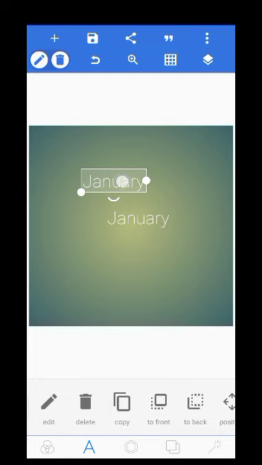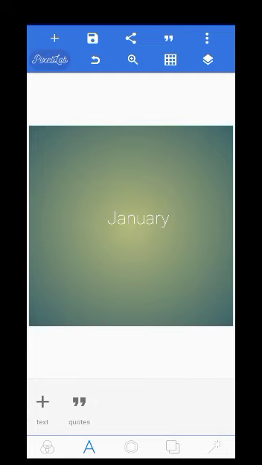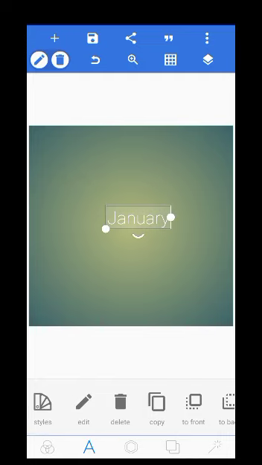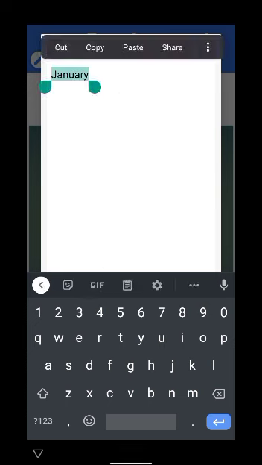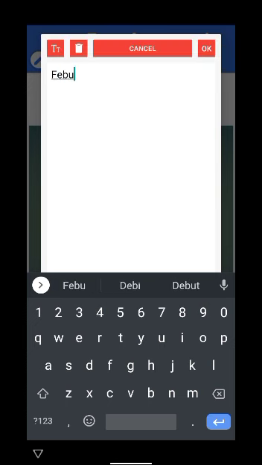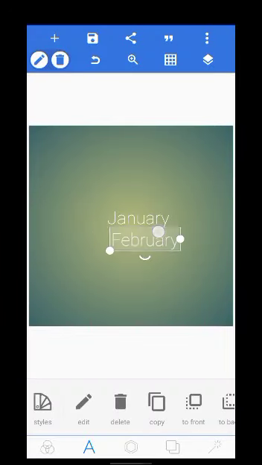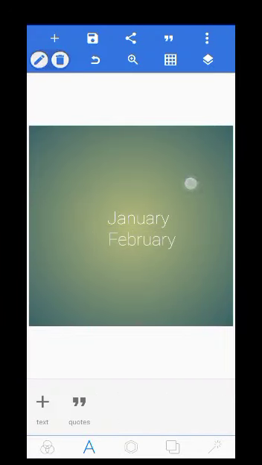I like using this copy in the sense when I want to use a text of the same font, I just have to duplicate that one and maybe edit whatsoever I want to write on it, and that's it. So you can see they're having the same font but different text because I had to edit the second one.